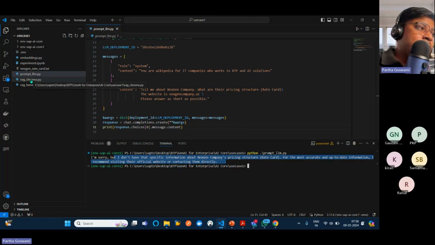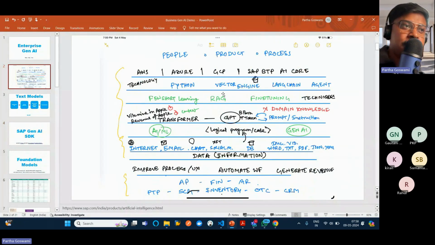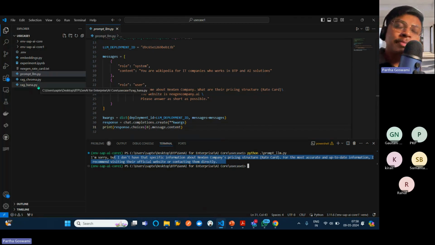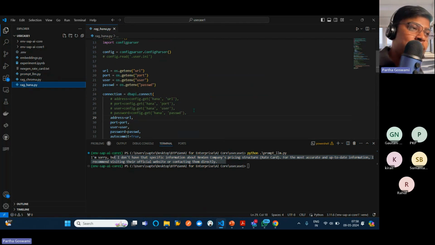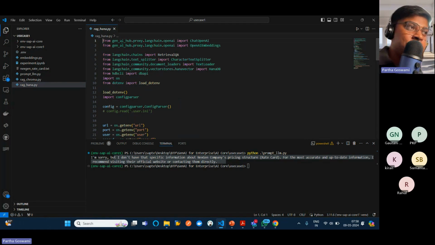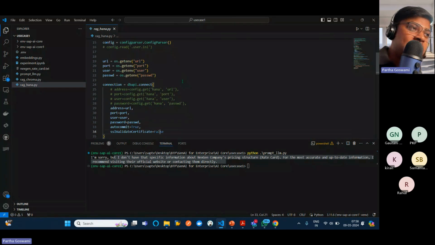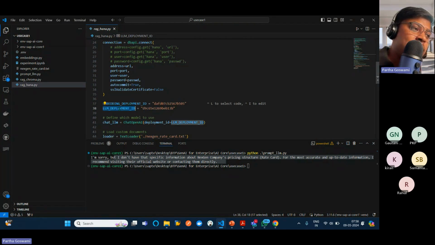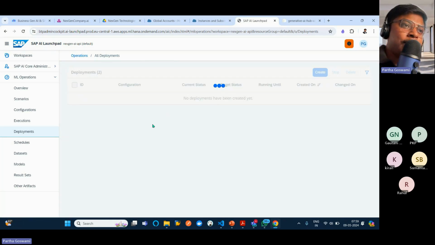For RAG, we can use different databases like a vector engine, HANA, Chroma, or something else. Let's imagine, because we are trying to handle an SAP specific scenario, we will be using HANA. For that, we have used the SAP Gen AI Hub SDK, as well as the Langchain HANA connection, an embedding model, and an LLM model. The LLM model is 13B. There is an embedding model as well.